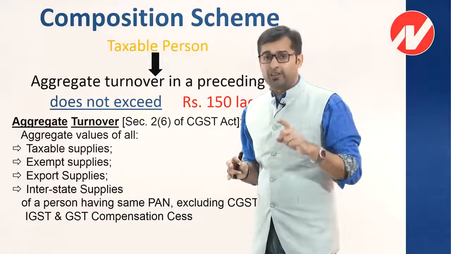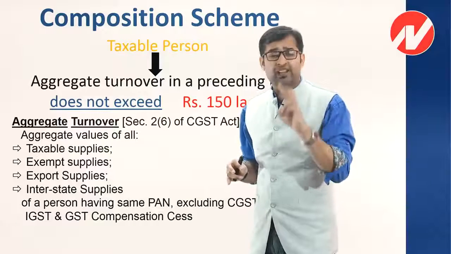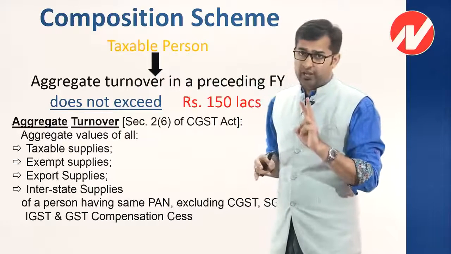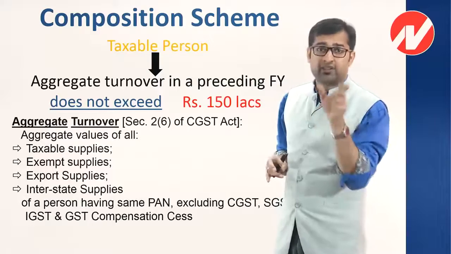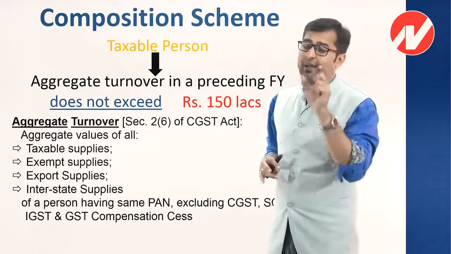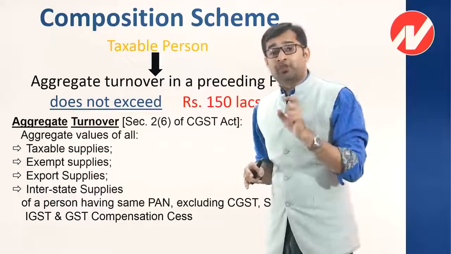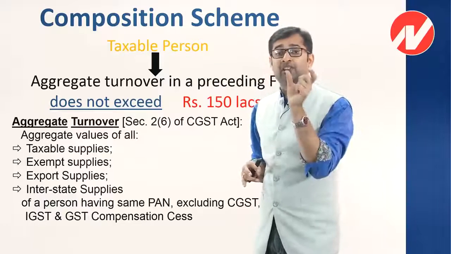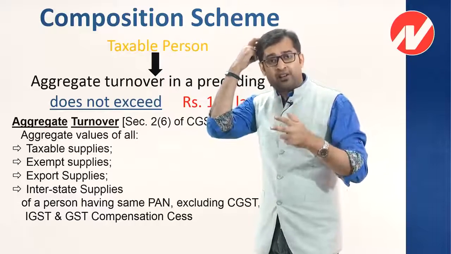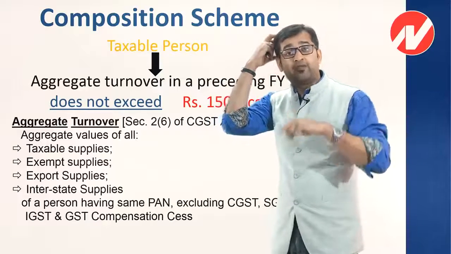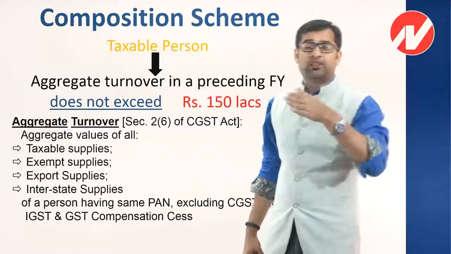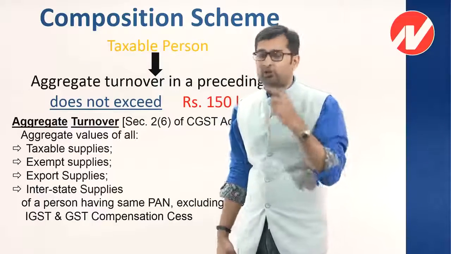So the issue over here is, if my company has two units, one in Gujarat, another in Maharashtra, I'll obtain separate registrations for them. But the point is, for both registrations, my PAN card will remain common. So far as my organization, my company is common, my PAN card will remain common. So I don't have to consider registration-wise turnover, I have to consider PAN-wise turnover. So if I have one PAN in which I have obtained multiple registrations, then practically speaking, I have to merge the turnover of every business. So let us say not only two, let us say एक शोरूम गुजरात में और एक शोरूम महाराष्ट्र में है.